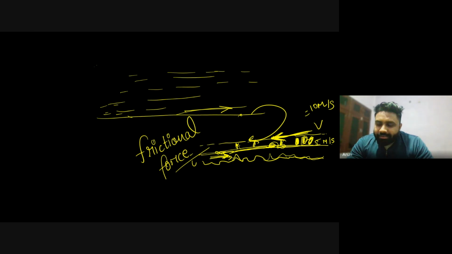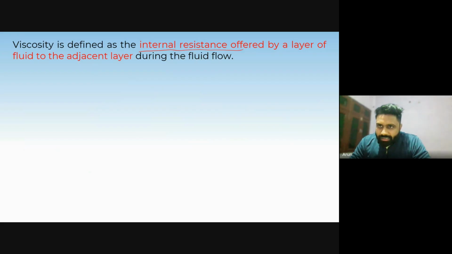Let's say the lion has killed some of the entities, then who will bear the punishment? Peacock, because there is no other name. Lion exists there, but all the names are peacock. So who is going to bear the punishment? Peacock only. That is why we have to name the different terms. Although it is a frictional force, it is offered by a liquid, so we suggest a different name. We call it a viscous force, and the phenomenon of providing frictional force by the layers of liquid is called viscosity. I hope you are clear with this now.